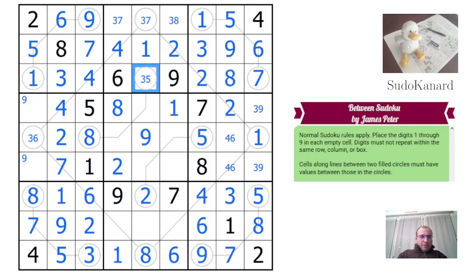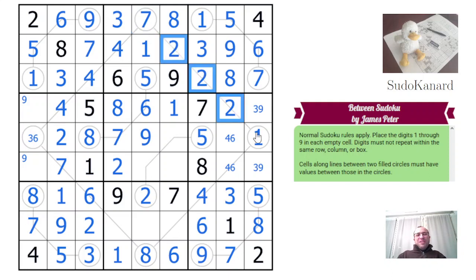That's not 8. Oh, so that is a 5, by the way. That's 8. So those must be between 5 and 8, so they must be 6 and 7. So that's 3, that's 7. Oh, I'm so disappointed. 3 would have made so much more sense, but that's it. So that's a 3, 4 and 6 here, but because of the between and because of this 6, that has to be the 4.